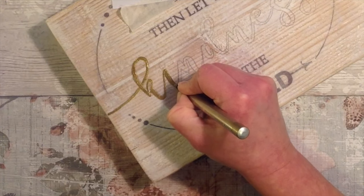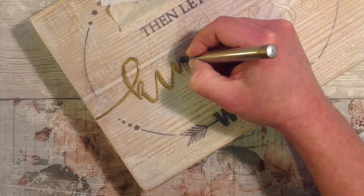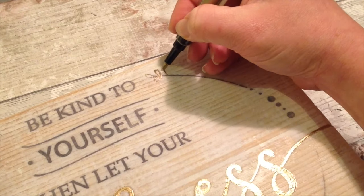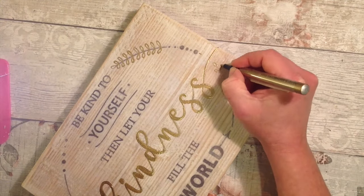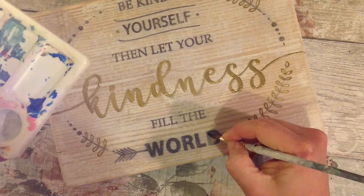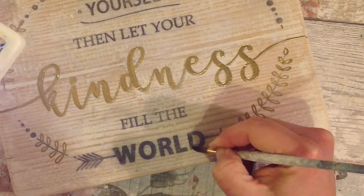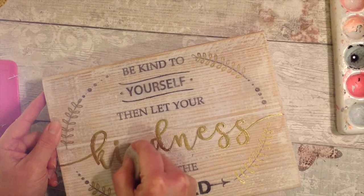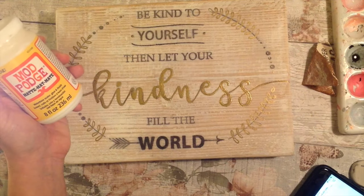I really hope this inspires you to have a go and make your own wood signs. I love making mine and I hope my friend enjoys this as a gift too. You can add in some extra details as well, just like this. For any sections that have been rubbed away a little too much, take a fine paint brush and some thinned-down acrylic paint — the same colour — add a little bit of water and paint the sections back in. Remove any pencil lines as we don't want those to show through.